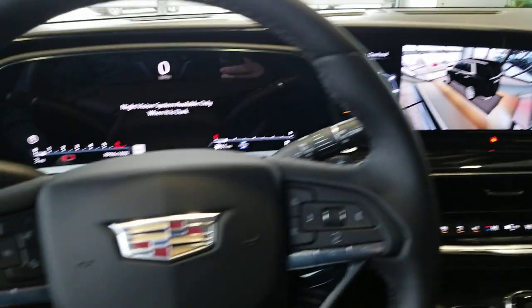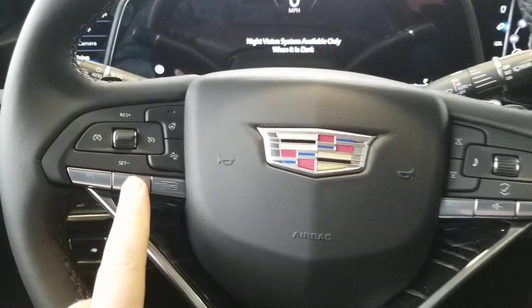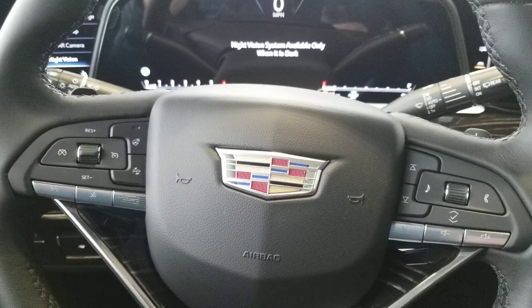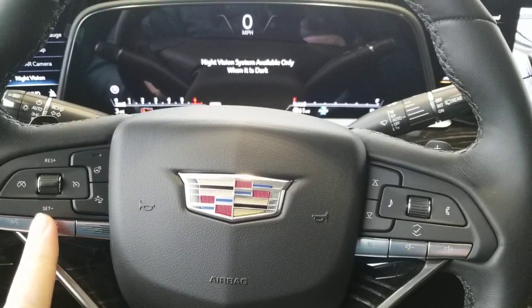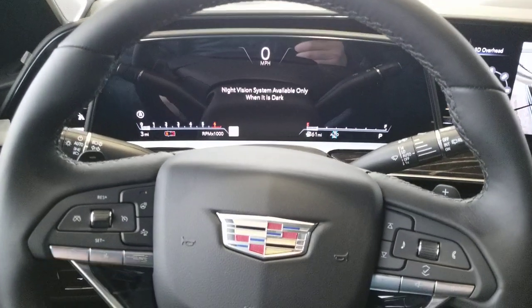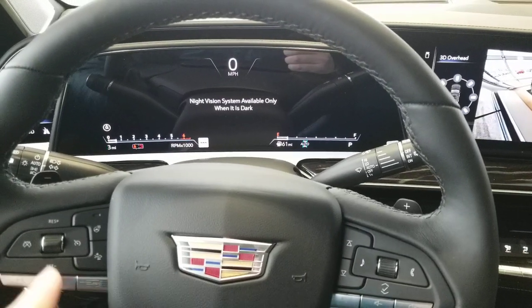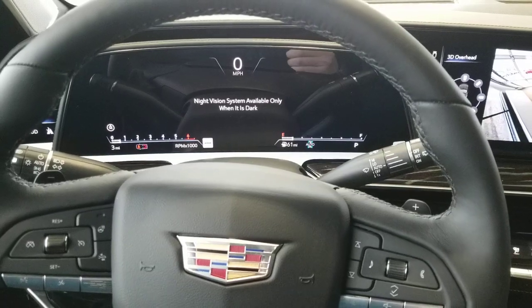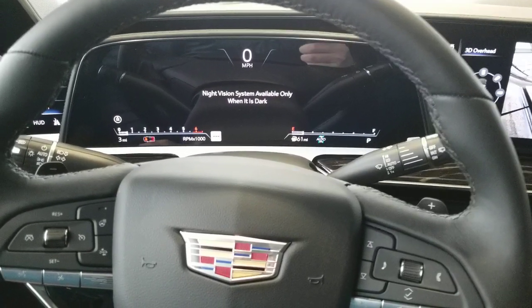But I did mention we are going to talk about the 36-inch AKG system as well as what that microphone in the back is. As you'll notice right here, it is a little icon that looks like an ear with sound. It does have enhanced conversation mode, or I blanked what exactly it's called here, but you basically have microphones up front here, which would be for your Bluetooth phone and making phone calls for both driver and passenger. And then they do have one in the third row, so if you have passengers way back there, you can actually hit this, and it will use that microphone back there, send their voice up front. You can kind of hear it a little bit, since I'm the only one in here, and actually send it through the speakers in the front. So vice versa, it'll go back and forth, so you guys can talk without having to shout, and you can hear the conversation.